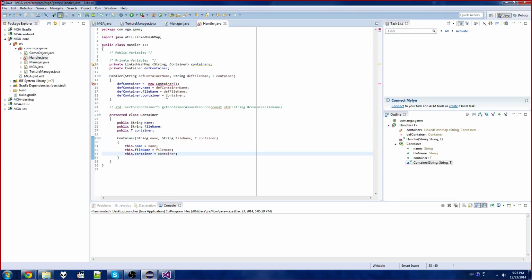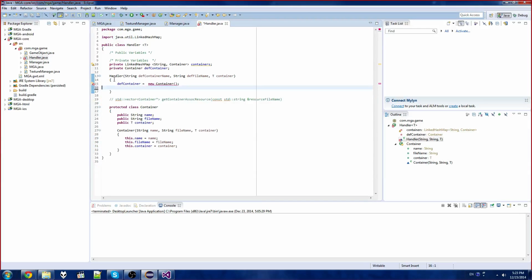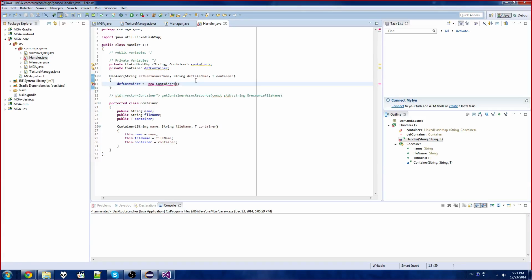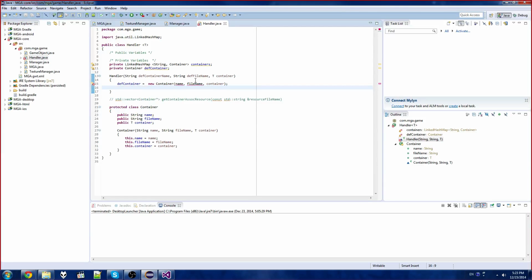Like so. So we just created a constructor, and so now I don't need to do all that messy stuff. I just call that constructor. Hooray for extremely long names.